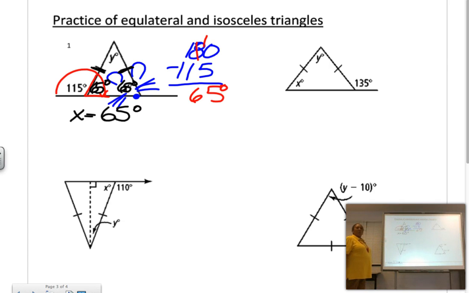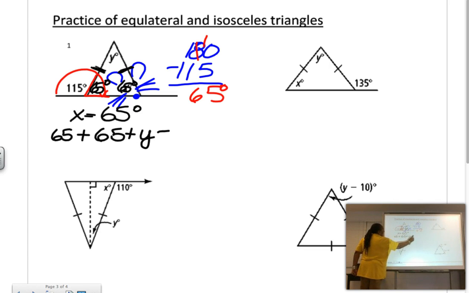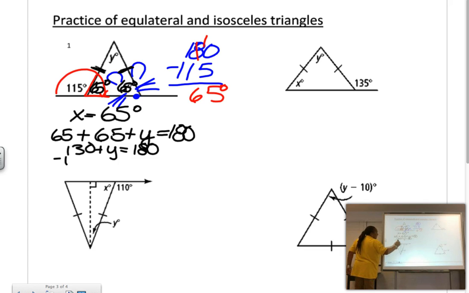Okay, so we know that x is 65, and this angle is 65. How did we find y? Catherine, talk to me. You add both 65s together and then subtract that number from 180. Okay, so if I were writing an equation, I'd say 65 plus 65 plus y equals 180. Now you don't have to do it this way, but if you do this, you won't ever make a mistake. I think you were right, Catherine. If I had just subtracted 130 from 180, I would have gotten that y is 50. Everybody see it?